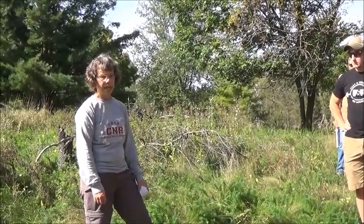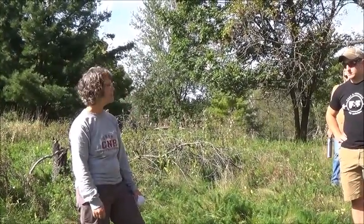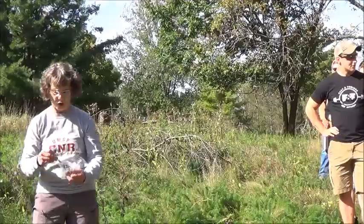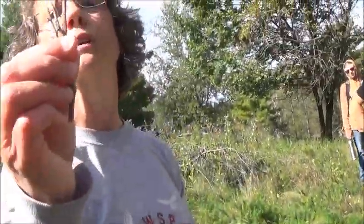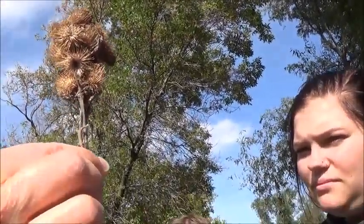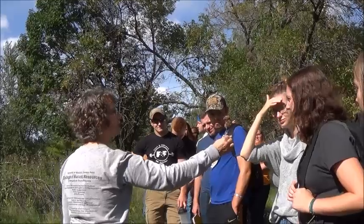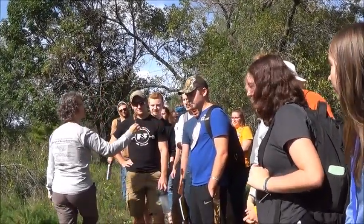Can you think of another plant that might do something similar? Burdock. Burdock, okay. So burdock grows in this area too, and probably grows in farm fields or pasture areas that you've seen. I want you to take a close-up look at the structure of the burdock and the barbules. As you look at those barbules, you can see why it sticks to us, to our dogs, to deer so effectively, right? Because those are just like little hooks.